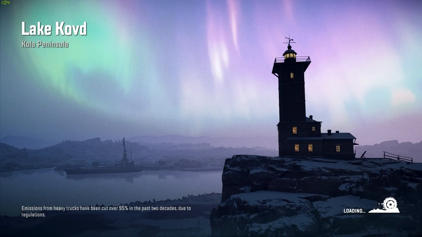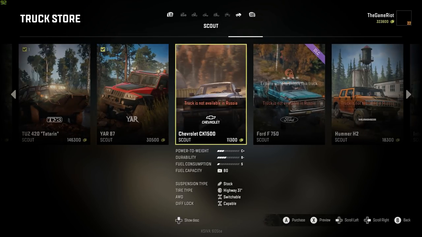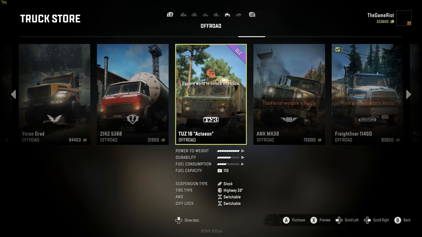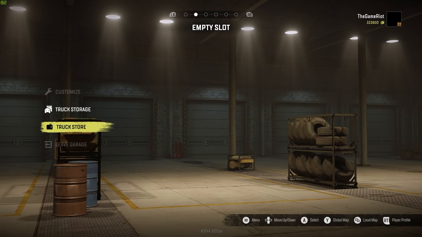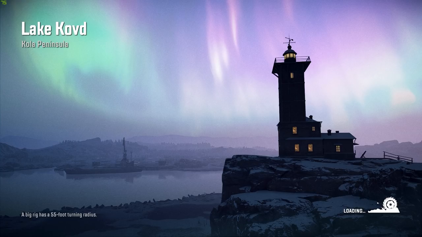Oh, look at that. The TUZ-16 is a new vehicle. And I believe we have a scout vehicle as well. The Ford F-750. Yep, I have to try and find it in Russia somewhere. I have no idea where to go. That power to weight's pretty good though. B plus. I'm going to have to find that at some point. It's got a very small tank though. That is a slight concern. But yeah, I have to come back. Let me know if you guys happen to know where it is, because I've got no idea whatsoever. There might be a task maybe? But anyway, let's go back to the new map and let's start exploring.